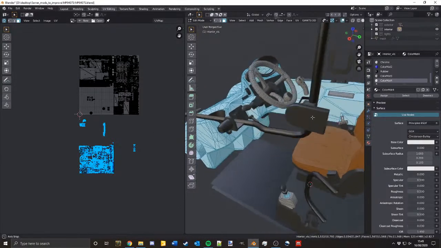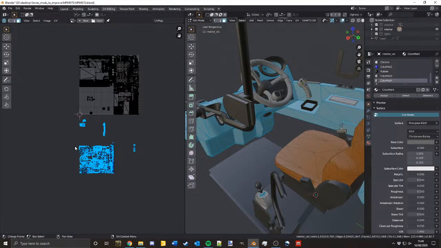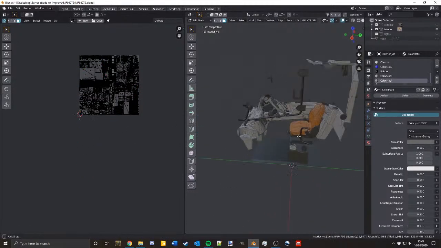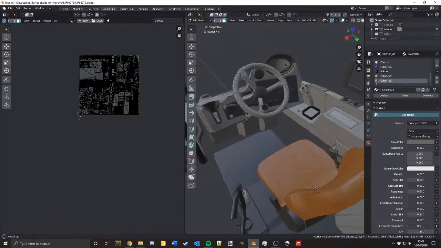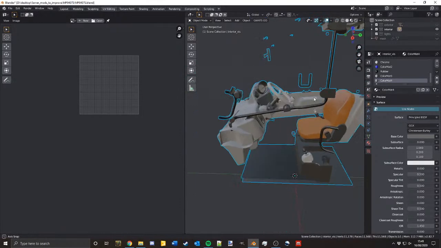And all of that, again, a lighter plastic, maybe. Something like that. Obviously, we've got more separate materials, so we can tweak them, because I'm thinking that's a bit dark, maybe.